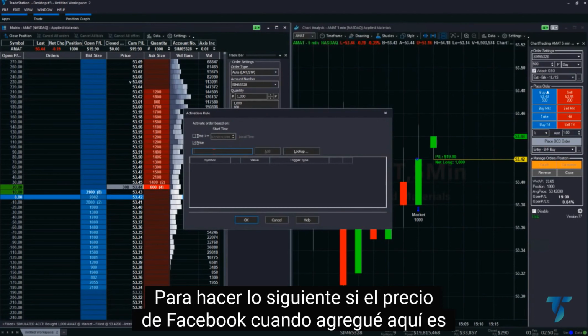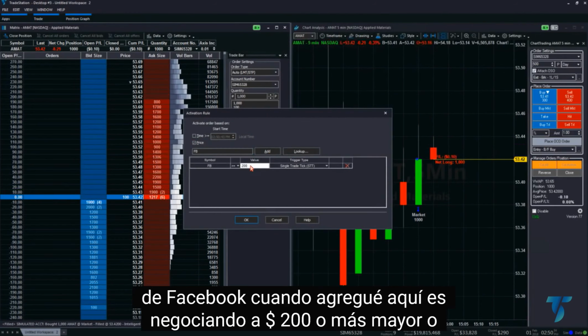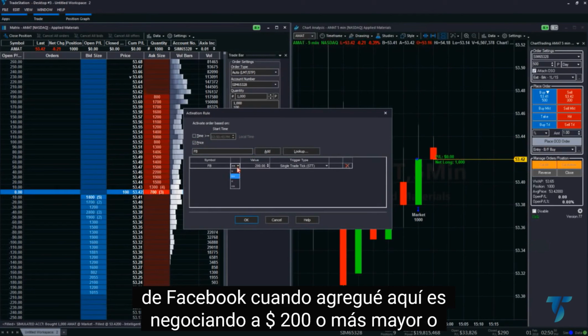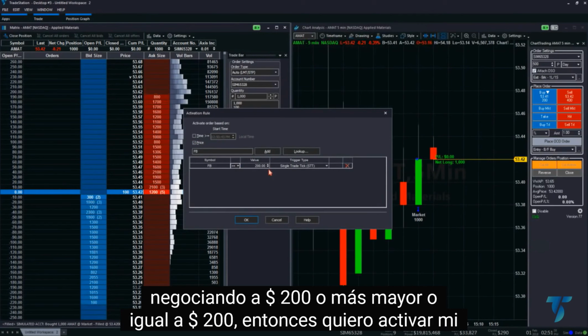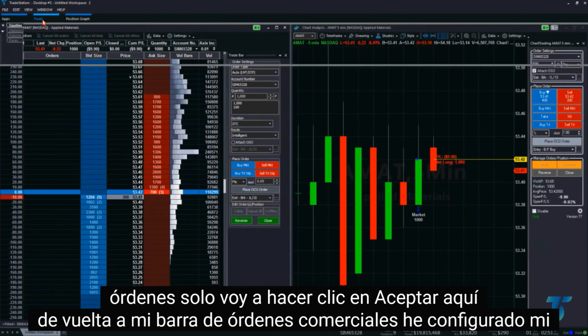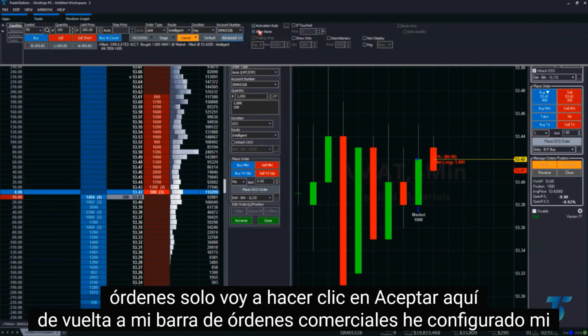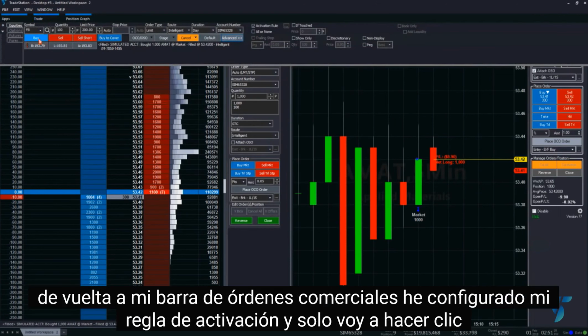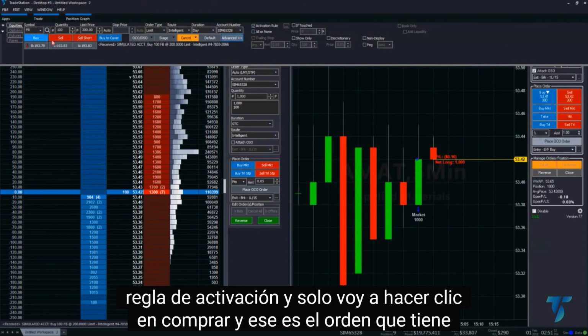If the price of Facebook, when I add it right here, is trading at greater than or equal to $200, then I want to activate my order. So I'm just going to click OK here, come back to my trade order bar. I've set my activation rule, and I'm just going to click on Buy.